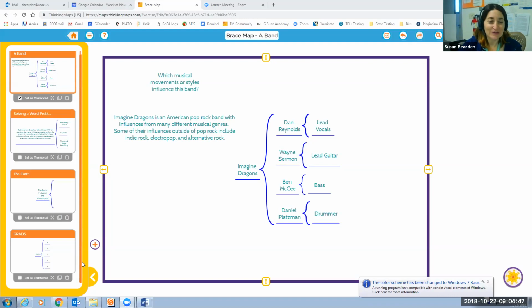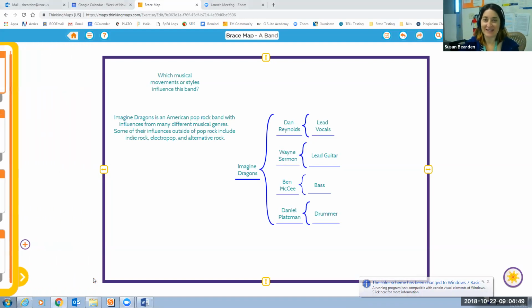So let's take a look at what this map looks like, and we'll get a couple examples of ways we can use it. All right, hang on just a sec while I share my screen. Here goes. Okay, here we are, ladies and gentlemen. Hopefully you can see what I've got on the screen right here.